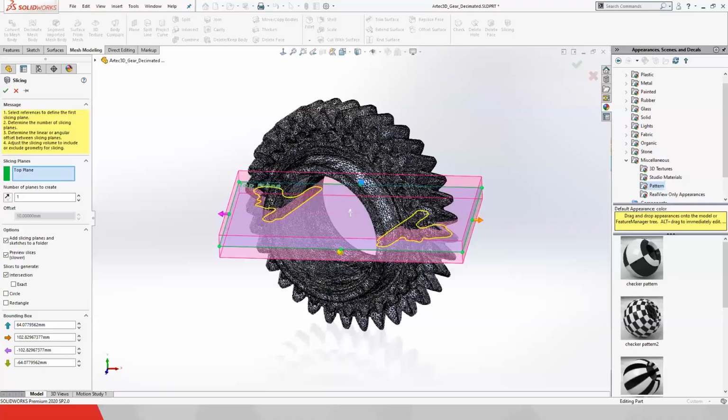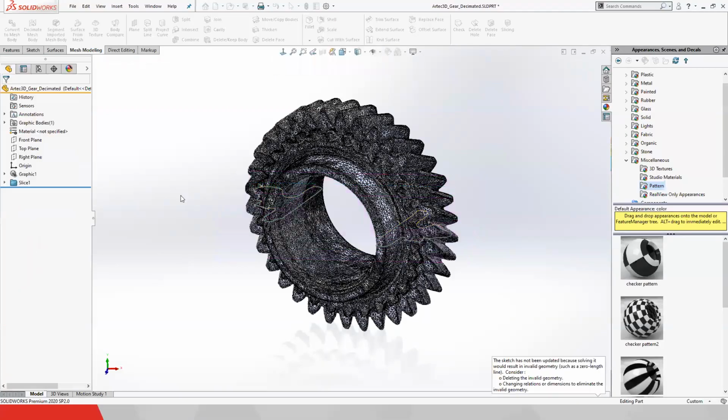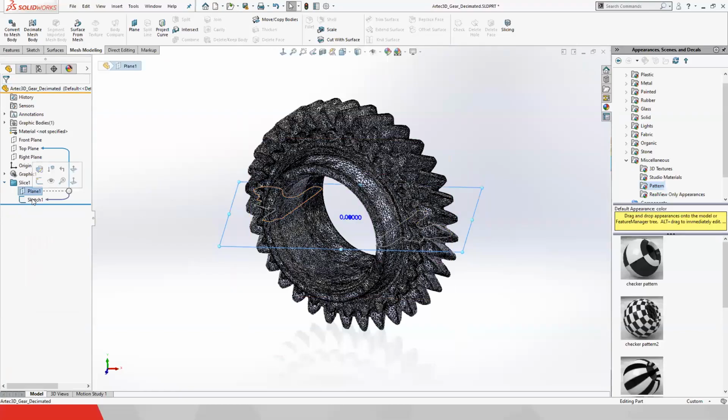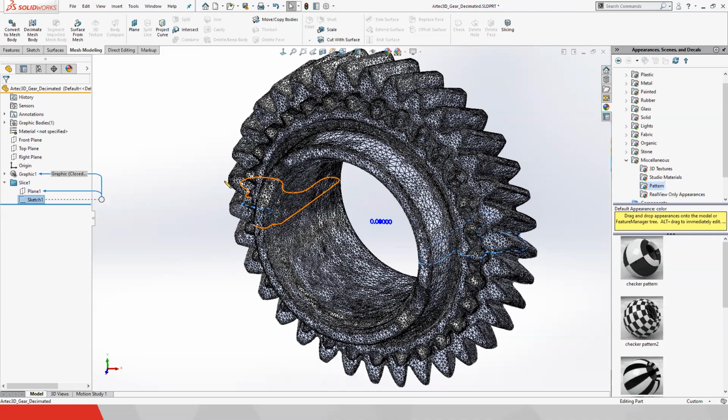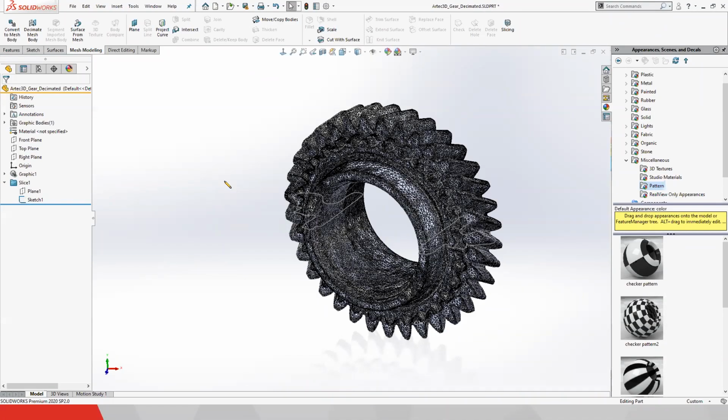Very nice trick. And then what I'm going to do is right click now, and SolidWorks is going to go and generate the sketch for me. There we go. The slice tool has created a plane and the sketch. But now I need to create geometry. I need to create reference geometry to do a revolve, because the sketch is great, but around what? So this is a real goodie as well.